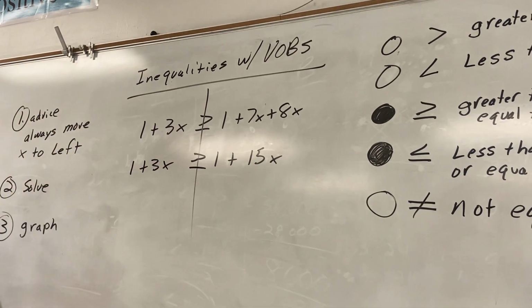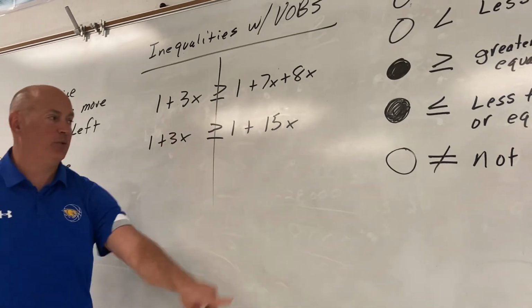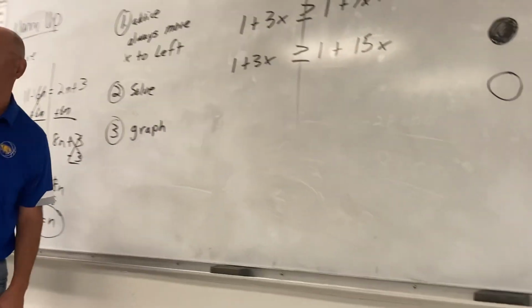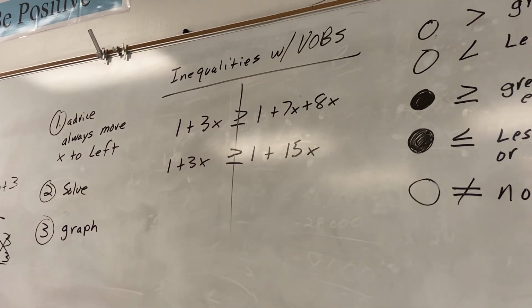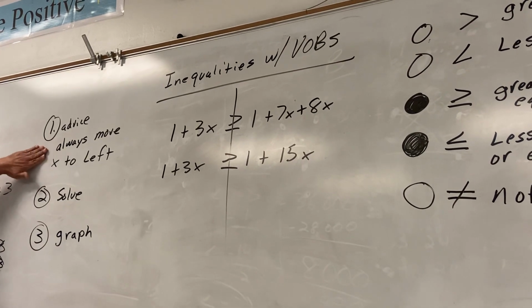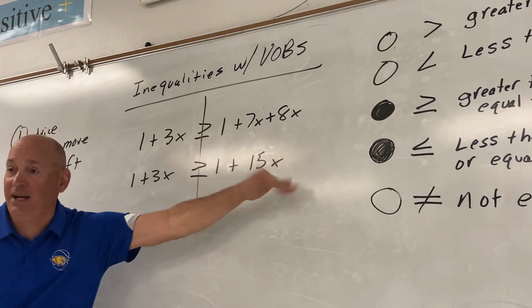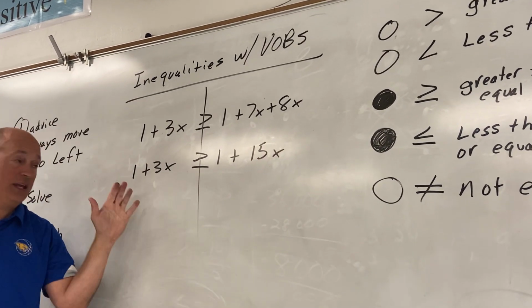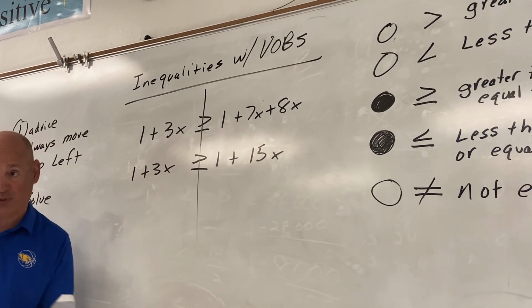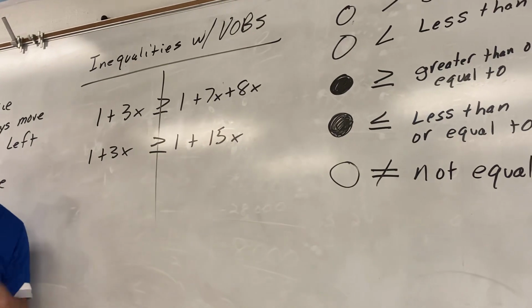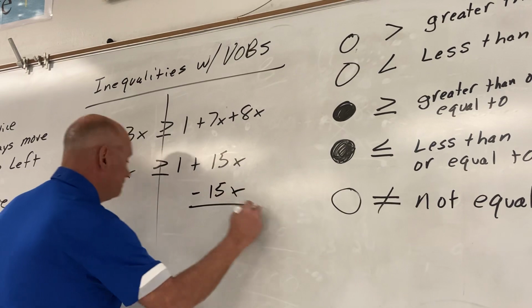All right, which x do you want to move? Kaylee, do you want to move the 3x over to the right, or do you want to move the 15x over to the left? 3x. You want to move the 3x? So you just feel like being a rebel today? Because what did Mr. Murphy's advice say? Oh, sorry, 15. Yeah, let's move the 15 from the right to the left. Now, Kaylee, you can still get it right if you move that one over there, but good luck. You're probably going to miss the graph, would be my guess. So let's take my advice and subtract 15x.